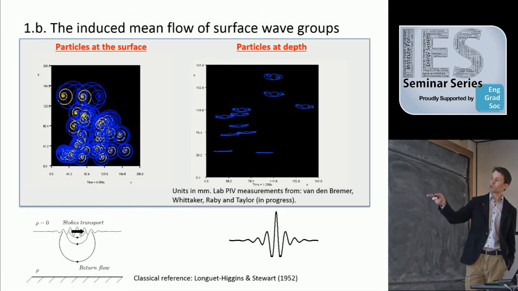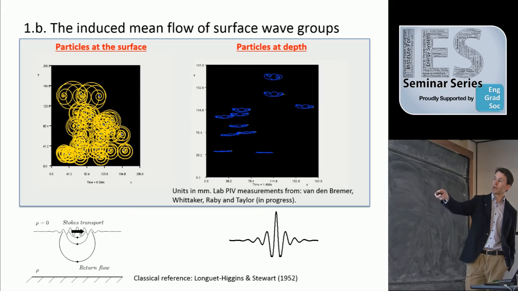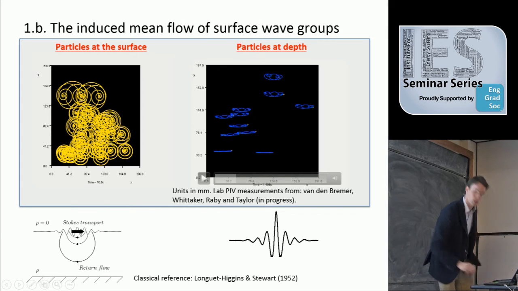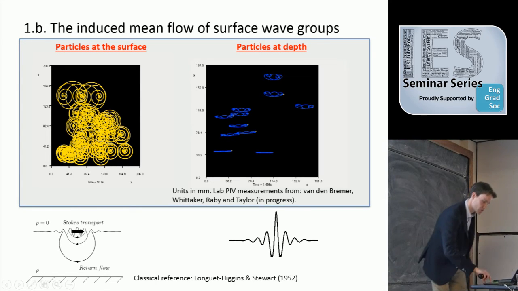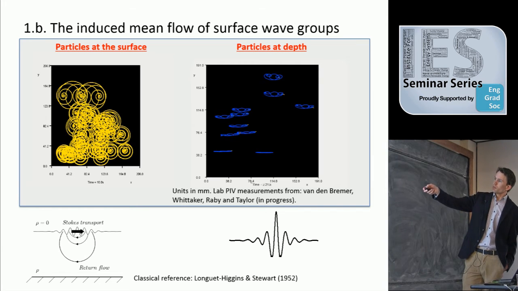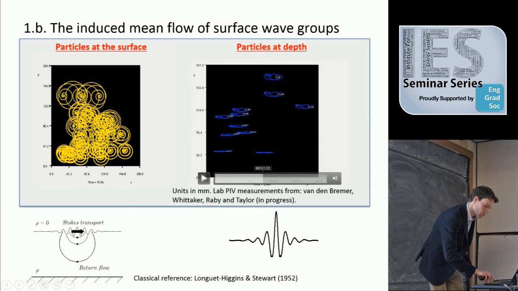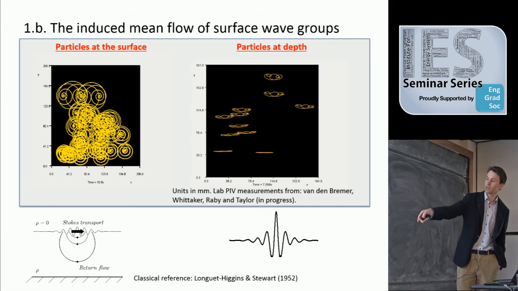As time goes on, we see really quick and fast motion formed by these close-to-circular orbits — quite a few of them because of the individual waves that make up the packet. The actual particle starts on the left and moves to the right. On a much slower timescale, we see a different motion. What's in blue is the ultimate motion, and what's in yellow is the actual motion as the time stamp progresses. The particle starting on the right — the motions are much smaller, and if I fast forward, the actual motion is horseshoe-shaped and in the opposite direction. This is really the dynamics of the return flow at depth that is dominant.